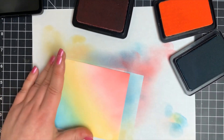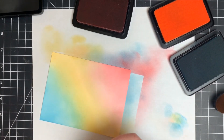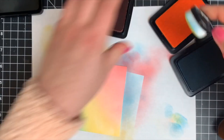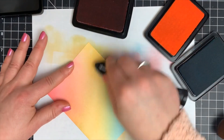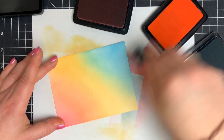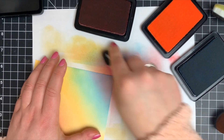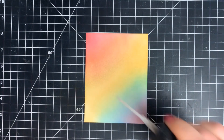Going back to the red and yellow, the two primary colors, I want to create orange in the middle — and depending on how dark the red is and how bright the yellow, I may get a different variation of orange each time. Now the rainbow also has purple, and to make purple I don't need to bring in a separate purple ink pad — I can mix the red and the blue since they're both primary colors. I just add a little bit of that red in the lower right corner and create my purple. And there we have the rainbow.